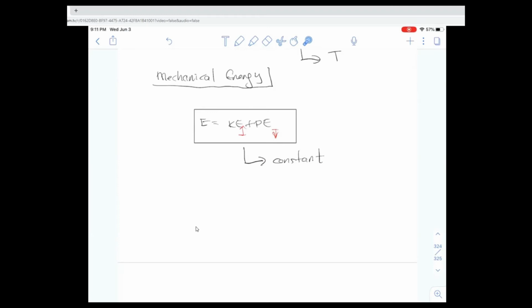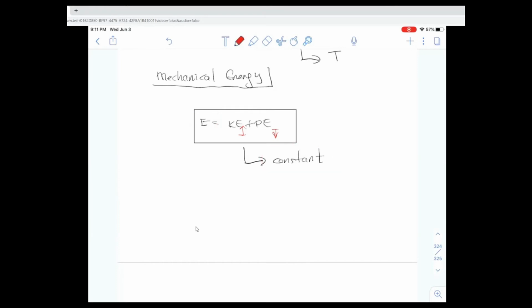Okay, who said that? Matthew. Matthew, I'm going to give you 5 points. Mechanical energy is going to be constant only if there's a conservative force acting on something. The force has to be conservative. Just remember that. This is a bit of a mathematical definition. Only conservative forces can conserve mechanical energy. Gravity is a conservative force, so this thing is constant because gravity is a conservative force.